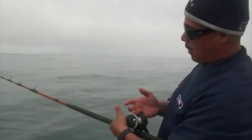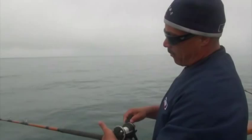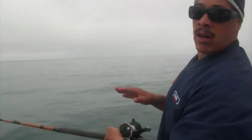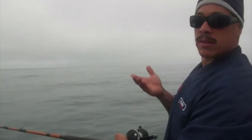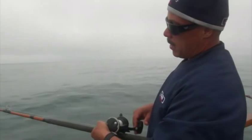We're fishing right on the bottom for sand bass, but the captain said they're coming from the bottom up to about 40 feet. So you want to check up and down — leave it on the bottom for a bit, then put about five turns on it, leave it sitting for a couple minutes. If nothing, come up another five turns. Keep working it: right on the bottom, up a couple turns, back down — try to find out what depth they're hanging at.